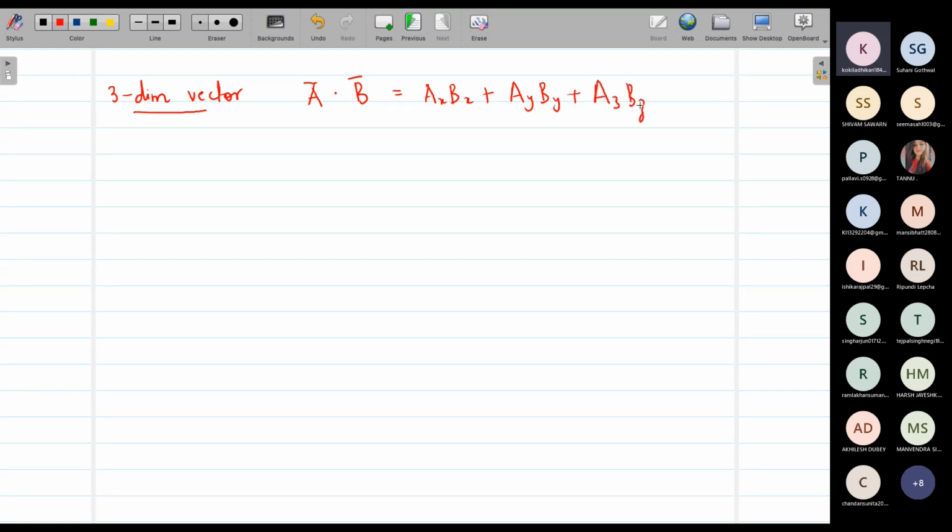Is it always that I can write this as a_x b_x plus a_y b_y plus a_z b_z, or are you talking about some basis here? It has to be an orthogonal basis. In the orthogonal basis we can write down components in this form. Okay, absolutely fine. But the important point is this dot signifies that we are talking about a scalar product or a dot product of the two vectors considered in this space.